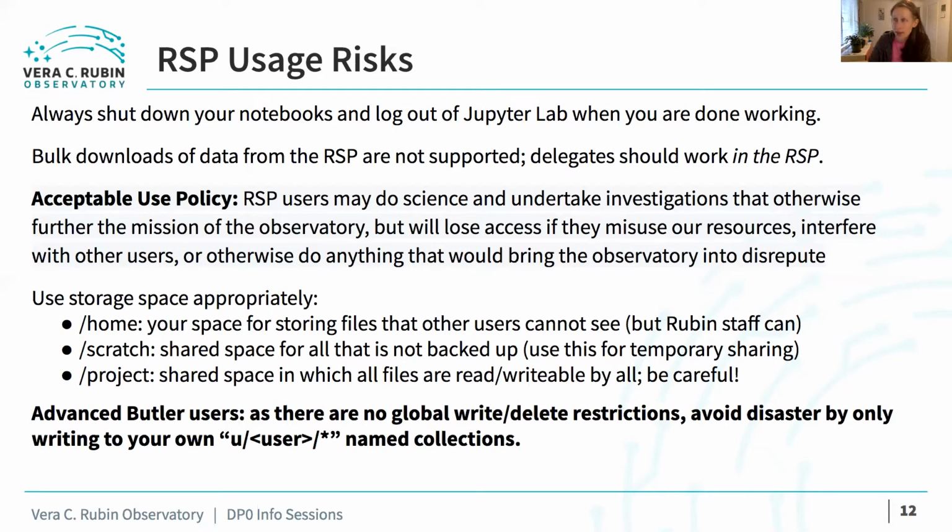and is the safest way to use the notebook aspect. Another point is that bulk downloads of data from the RSP are not supported. We really want you to come and do your analysis next to the data, like you will have to in the operations era. If you're just interested in the DC2 data set and you just wanted copies of it, the DESC has already made that available. They have a portal for access to the DC2 data. So if you do want copies of the DC2 data set, just let us know and I'll point you to where that portal is for downloads.